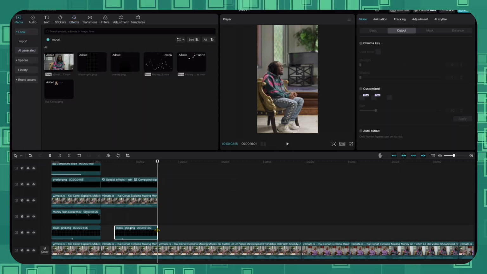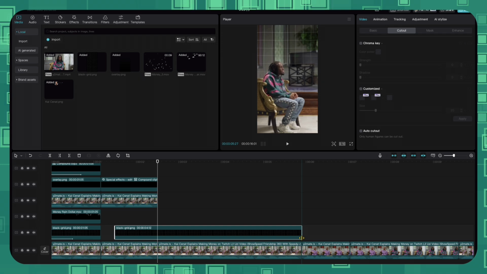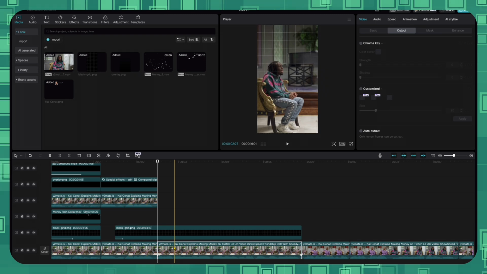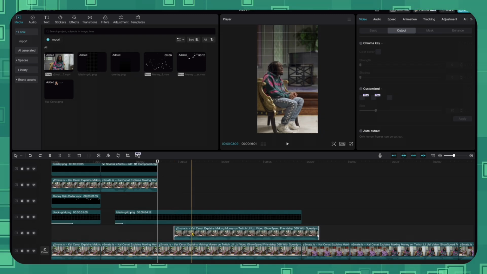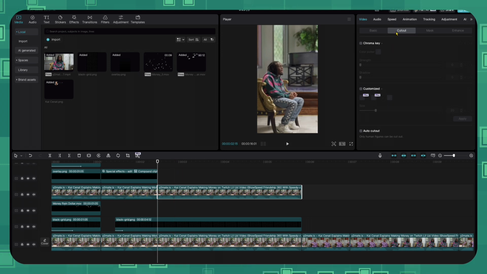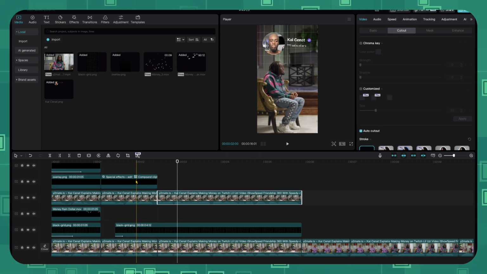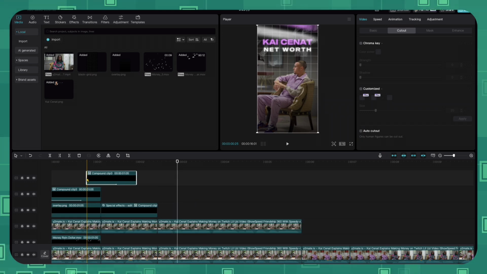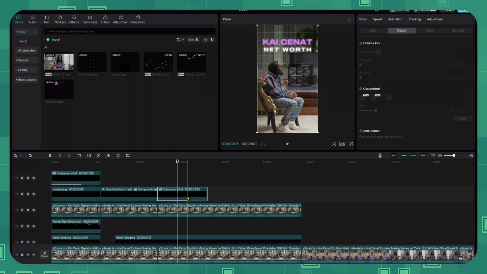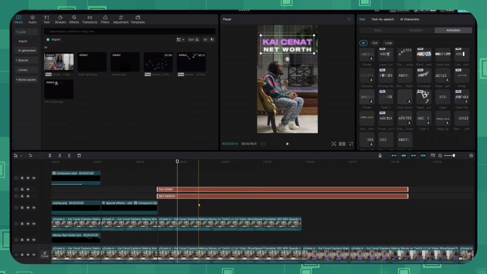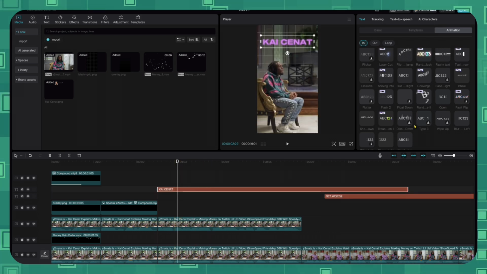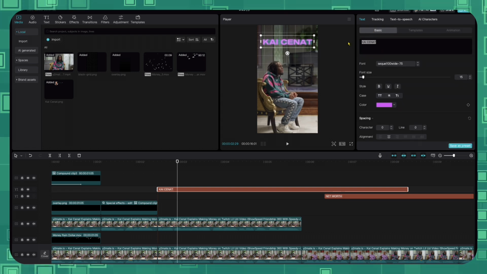For the next clip, let's extend this black grid PNG towards the end of this clip. Let's take a copy of the video, put it on top of this layer, go to cutout, click on auto cutout, copy this compound clip which contains the text because we need to reuse it. Let's bring it here. Let's do undo compound clip. Instead of the text KCNAT, let's type in 81,000.